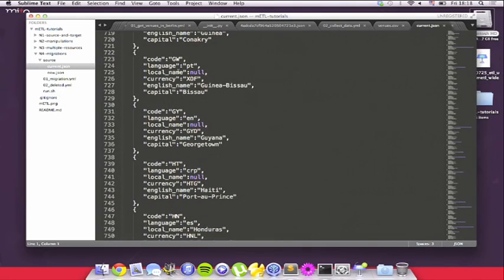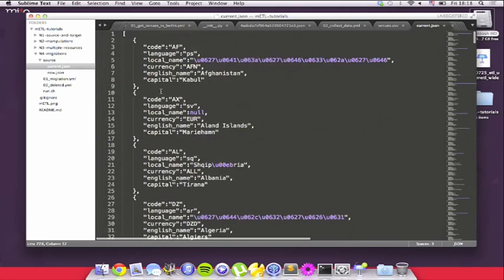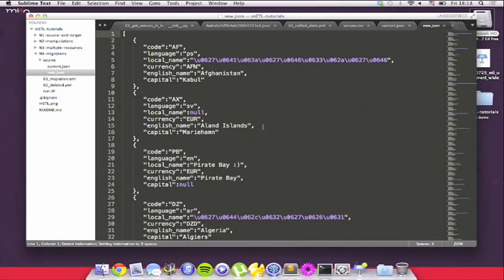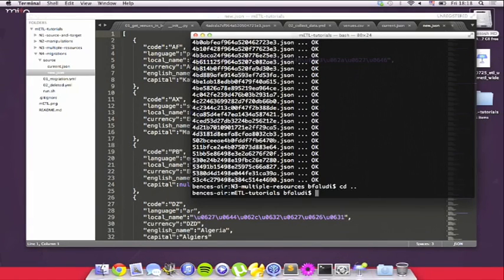It contains the country code, the language, the local name if you know it, the currency, the English name, and the capital of the given country. This is the normal data, so this is cool actually. And of course, I have a new file, and I made some changes. I will show you what the changes are in here.